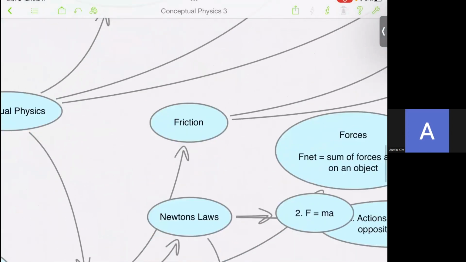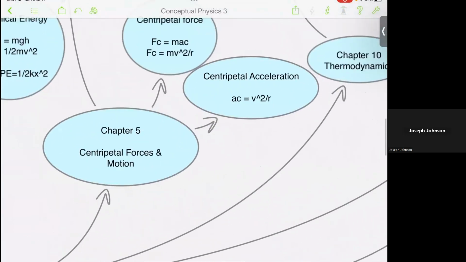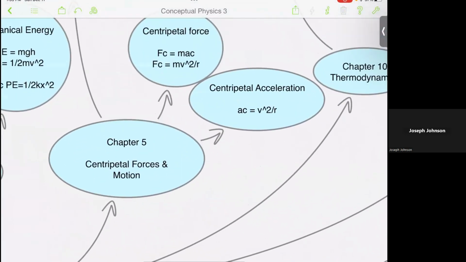Static and kinetic friction. Chapter 5 for them, I don't know if it was chapter 5 for you or not, but the next thing we talked about was centripetal or rotational or circular motion. When you're going around a curve, when you're going in a circle, it requires a force to do that because acceleration is any change in velocity in a given amount of time. And since velocity is a vector, it doesn't have to be the magnitude that changes. It could also be the direction that changes. So when you go around a curve, your direction is constantly changing, which means it requires a force.